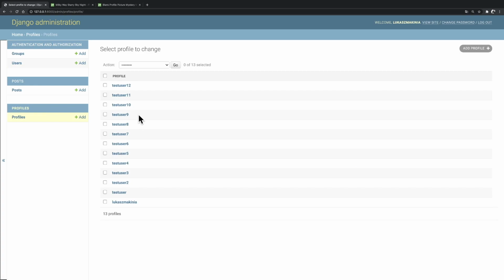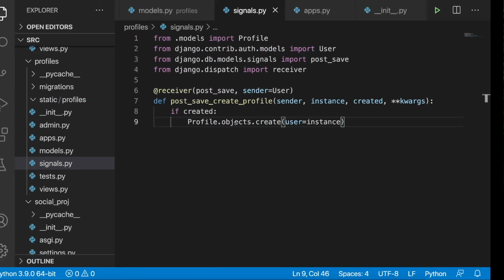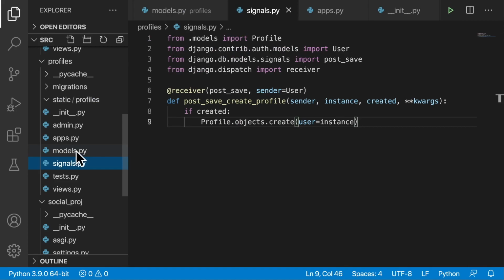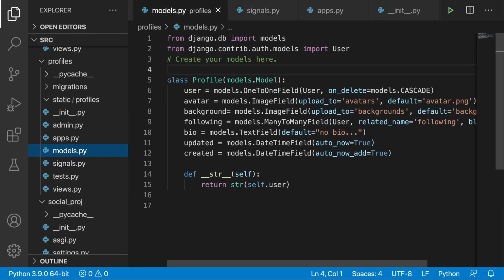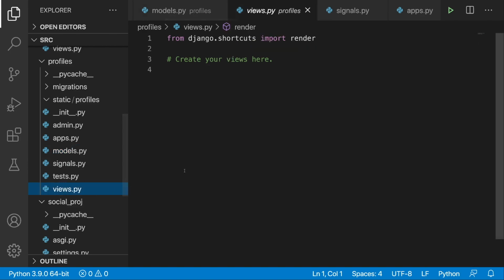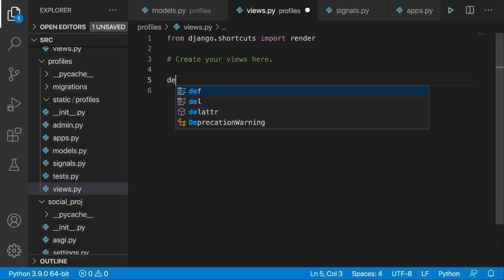So before we actually start working on the cool stuff in the models.py file, where we will add methods to this profile class, let's create first our test view. So let's go to profiles, and over here I'm going to put in a simple function view.